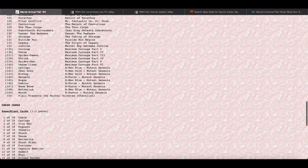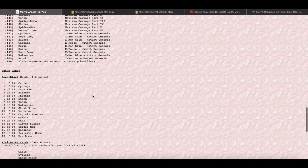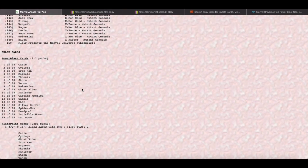So this is a very short video, to be fair, because the chase cards are one in every two packs. So these cards are fairly easy to find. The Power Blasts are the chase cards. But as always, I will talk about grading because, let's think about the Marvel world right now, it's crazy. It's heating up in my eyes for sure.